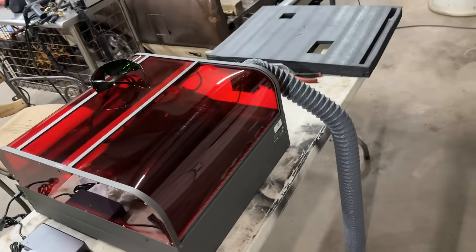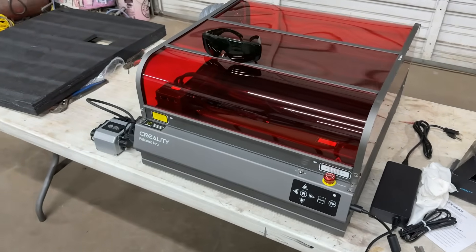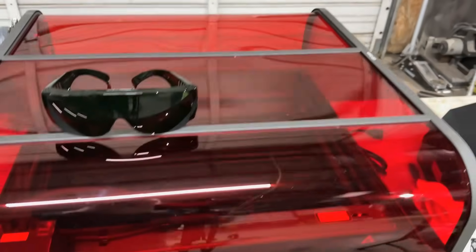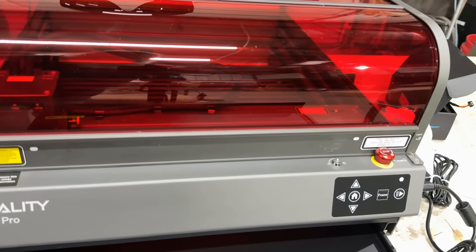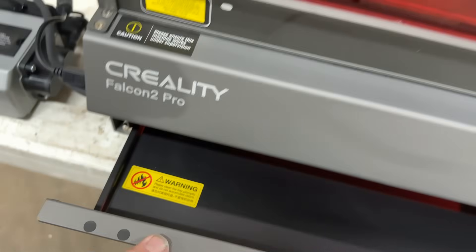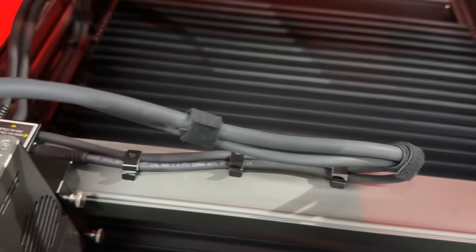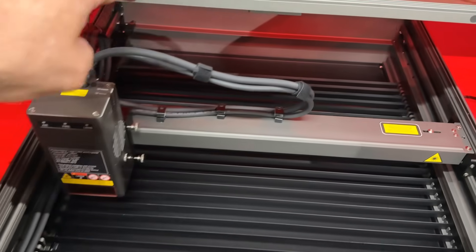All righty ladies and gentlemen, I want you to take a look at this little beauty right here. This is the Creality Falcon 2 Pro 40 watt professional laser system. This is a machine now. You got a drawer to catch everything that drops out, and of course there is a 'please clean tray promptly, do not accumulate debris' warning to keep it from catching fire. You have your laser glasses, an air pressure pump to keep everything clear from the laser, your grid, and check out that 40 watt laser. It was extremely easy to put together.